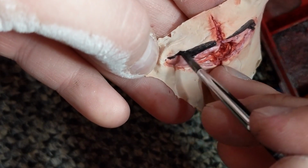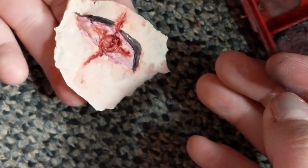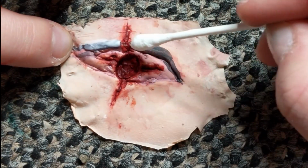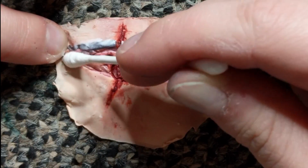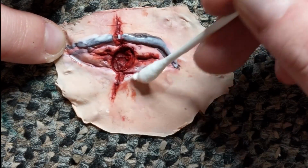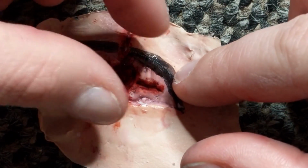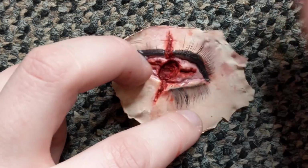Now we're going to apply some lashes because what eye would be complete without lashes? You know, adding to the realism a little bit. So we're just going to put some adhesive along the upper and lower lash line. Oh gosh, this feels like such a beauty tutorial now. And now we're just sticking on our lashes. I just used one pair of lashes and I cut them in half, well, a little less than half, and applied them on either side of the woundage so that there wasn't a strip of lash going over our cuttage that we created.